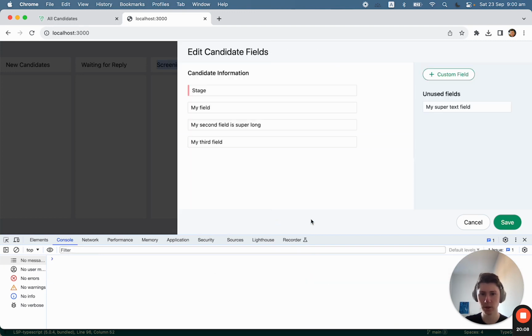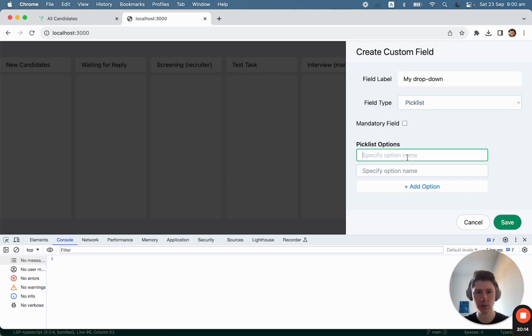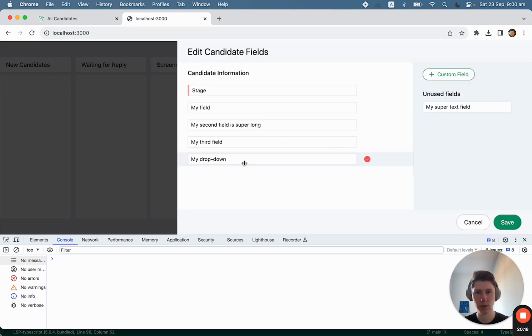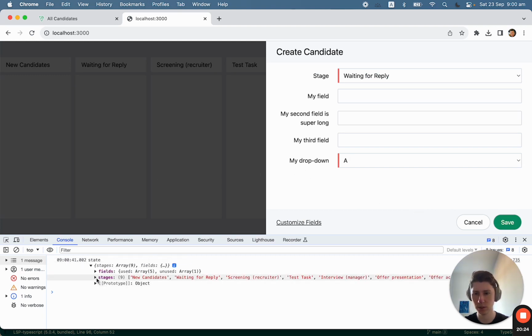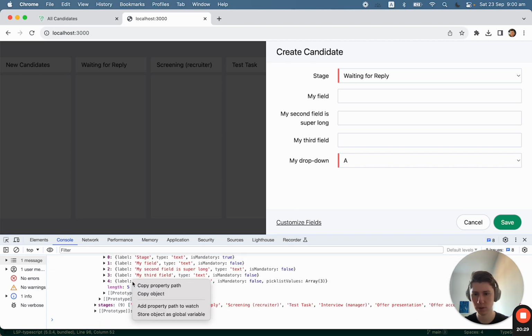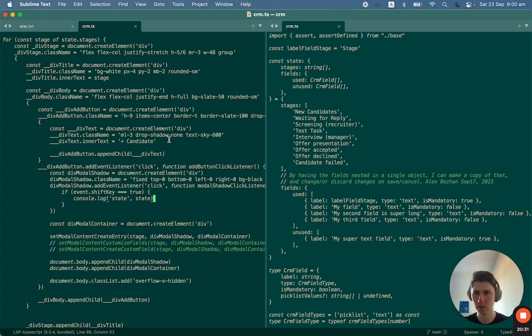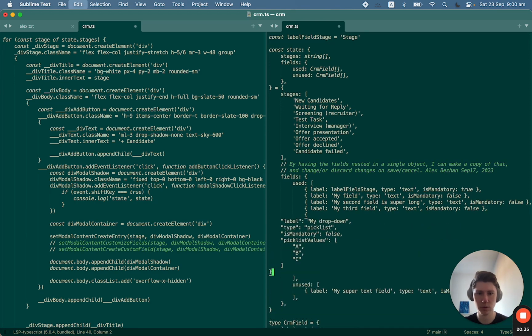And that way I can go ahead and add my drop down with the values of A, B, and C, and then have it here, and see how it looks in memory, and just copy this and put it into this place.